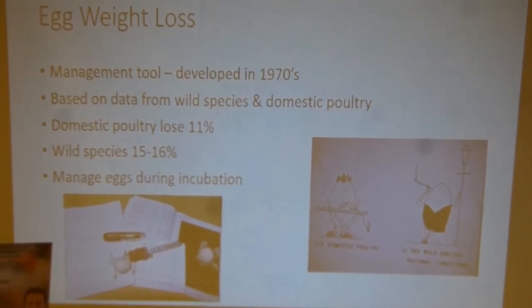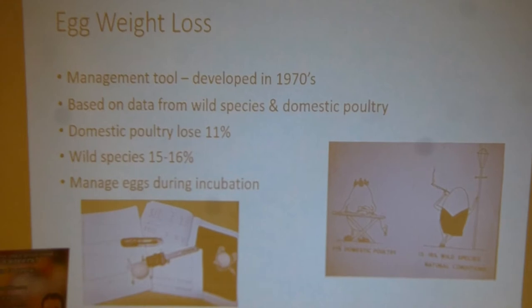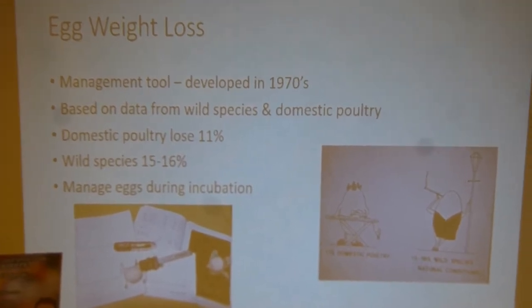It used to be that in the poultry industry, you would say I had 87% hatch or 93% hatch. And so at the end, they would calculate, well, to get a better hatch, I would have to do this or that to the incubator. This process allows you, and it was developed because at zoos, sometimes we're dealing with species where you get one egg a year that you're working with. And so you don't want to wait till next year to try to get that egg to hatch better. And so you can manipulate that egg by placing it in different temperatures, but mostly humidity conditions, to lose even more weight or stay the same.